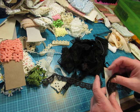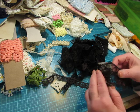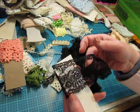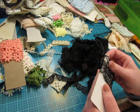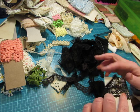I told you I was watching an old movie while I was winding the laces. This is really old and fragile and tearing. I think this would be great in a Halloween journal, but I don't do Halloween journals very often.